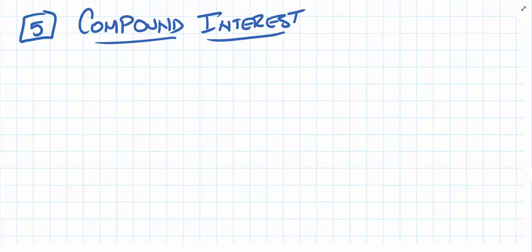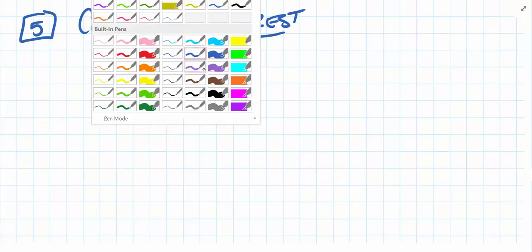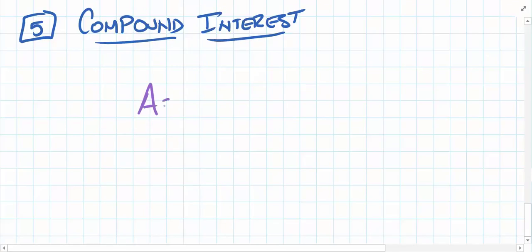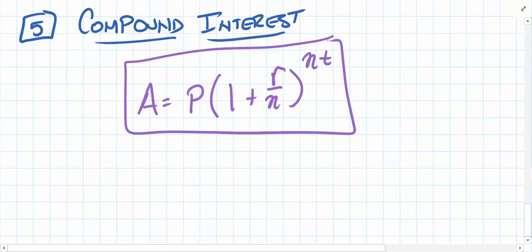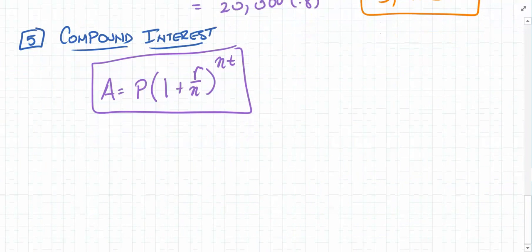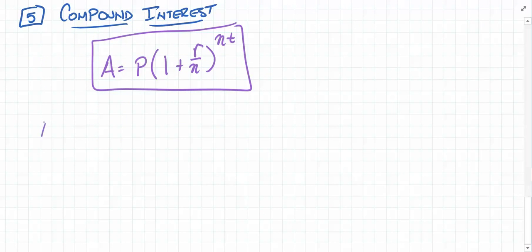So the way that we calculate interest is through this formula here. Okay? A equals P times 1 plus r over n, all to the nt. So let me tell you what each of these pieces mean. This is a very, very useful and important formula for compound interest. Let me move up and over. What do you think the A represents? Yeah, that's your amount that you're going to get at the end, or how much it's going to be worth at the end.